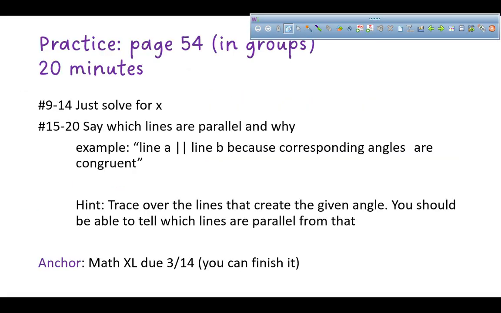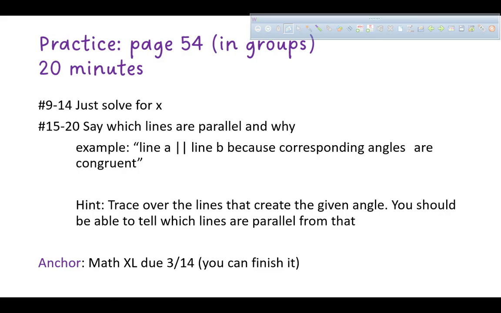All right, I'm gonna have you do practice today, and I'm gonna let you pick your groups or your pairs, okay? So if you wanna work in groups, I'd say max out at 4. If you wanna work in pairs, that's fine. All right, so I am looking for us to do page, hold on, not page 54. It's definitely not page 54. Let's see what page I'm thinking. Number 9 through 14 and number 15 through, all right, it is page 36. So page 36, you're doing 9 through 14 and 15 through 20.